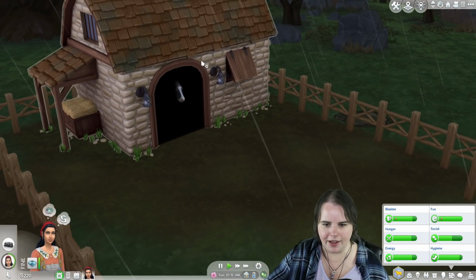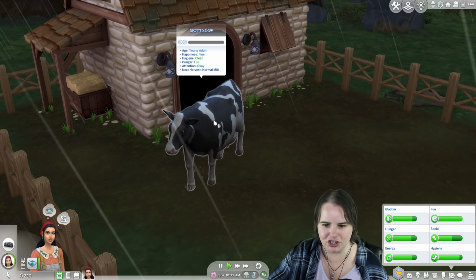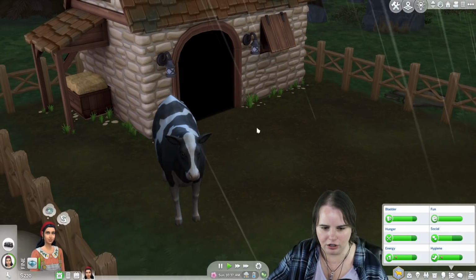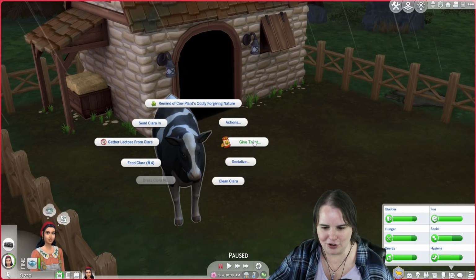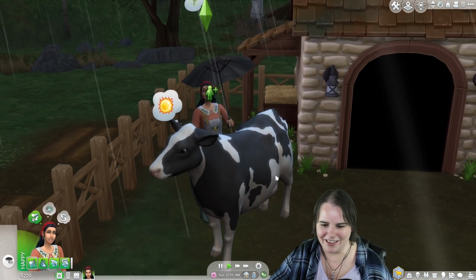Now, if I press play, here comes our cow. She just comes walking out. If I click on her, we can name her Clara. That's a lovely name for a cow. Okay, this is Clara the cow. We can give her a treat, socialize, clean her, feed her, gather lactose from Clara, get some pets. Yes, moo. That was cute.